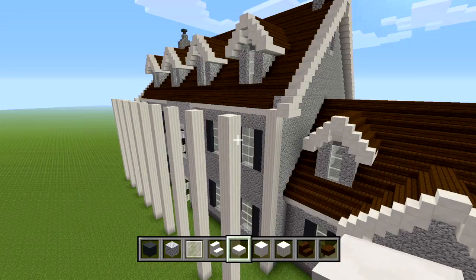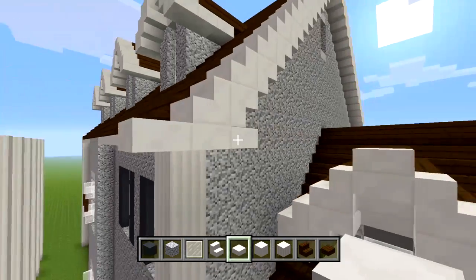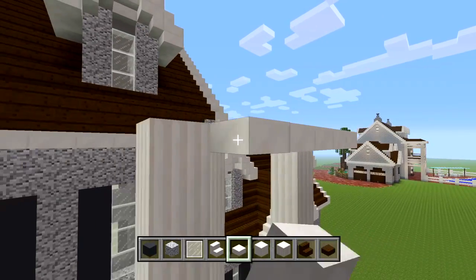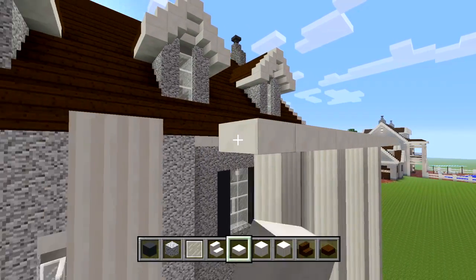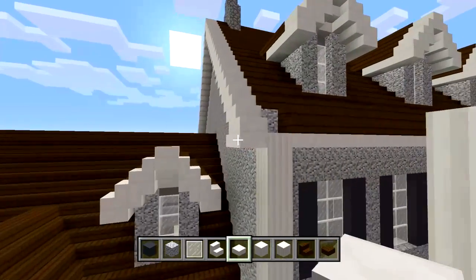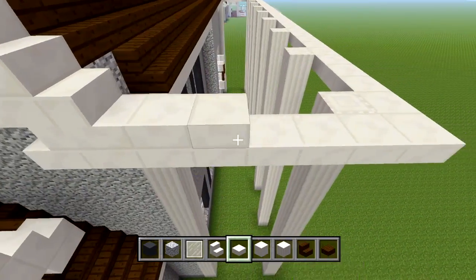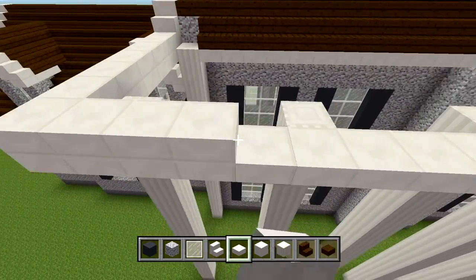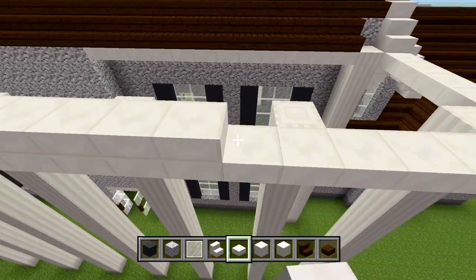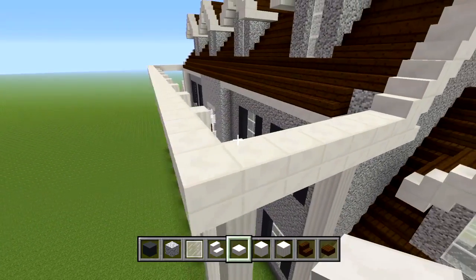Alright, so I'm back at the right end of the pillars, and I have my quartz slab, and I'm just going to place it, make sure it's lined up with this layer here. I'm going to bring it all the way around until we reach the other end, and then we'll just bring it in the same way that we just brought it out. So we're going to stop it right here, fill this in, and now we're going to put one more layer of quartz slabs just on top of that. Alright, like that all the way around.